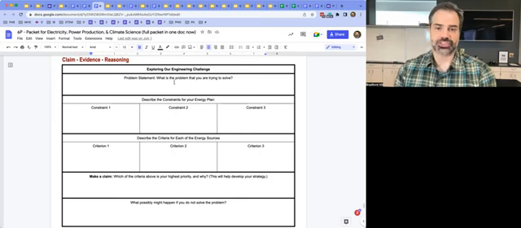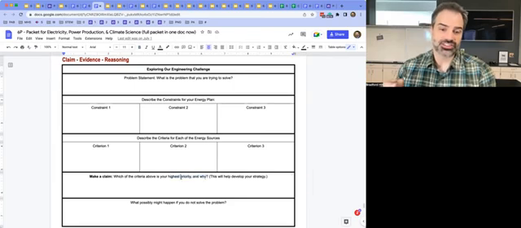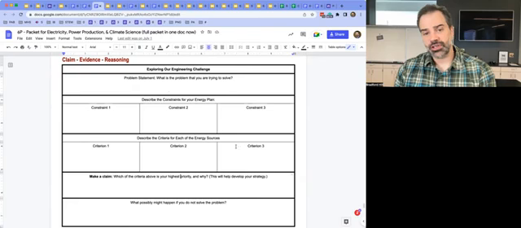It provides that function. So let's get them really clear on what they're doing. So the problem statement, the constraints, the criteria, what is your highest priority? You could see that in the performance expectations based on prioritized criteria. So different students will pick different things: environment, climate, and economic impact. And so this is good stuff.